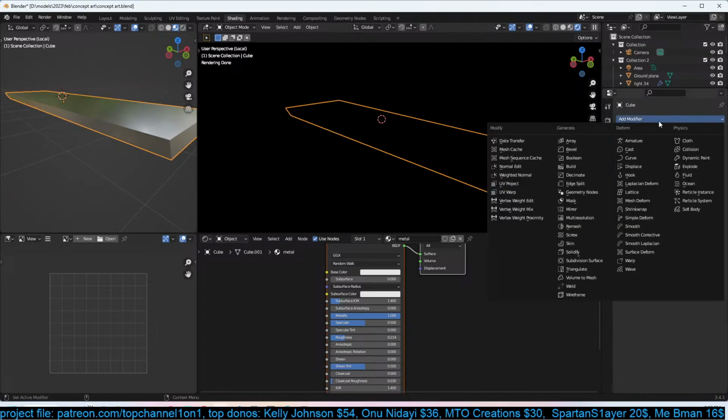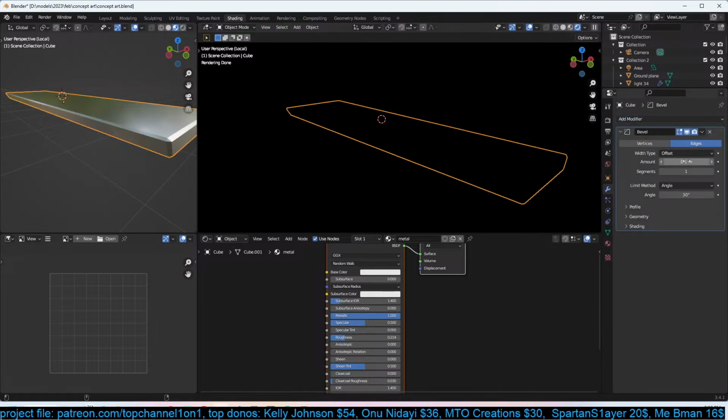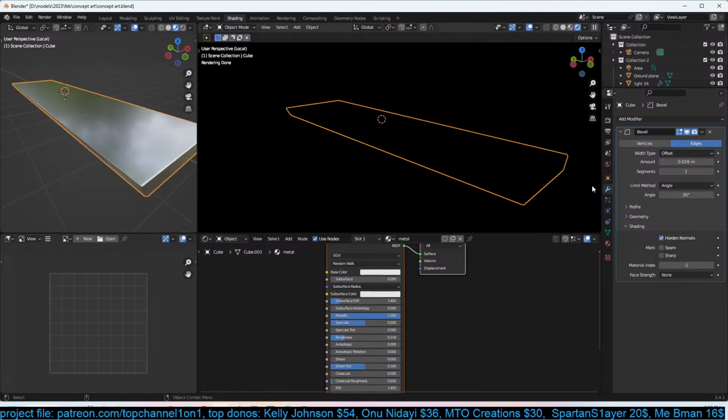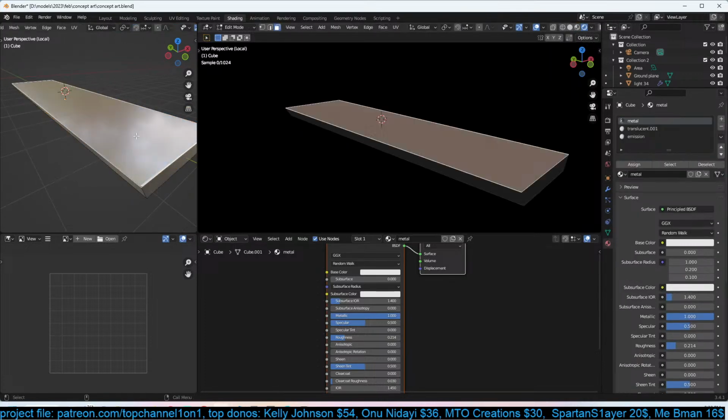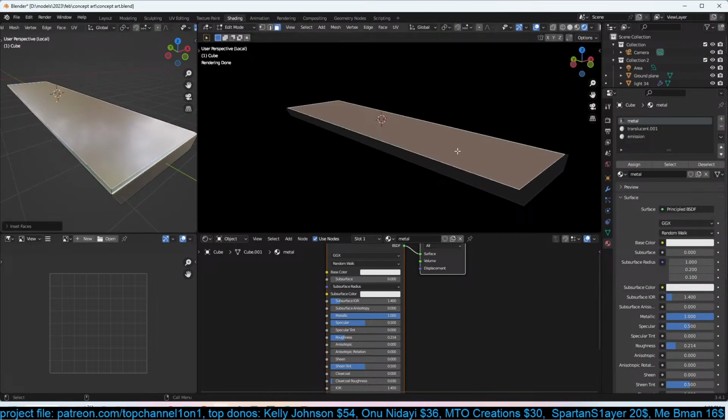I can even give it a bevel to round off the corners a bit. And just like that. Okay, then let me inset this a bit just to add in a bit of detail. Are we going to have a translucent material assigned to this top face?